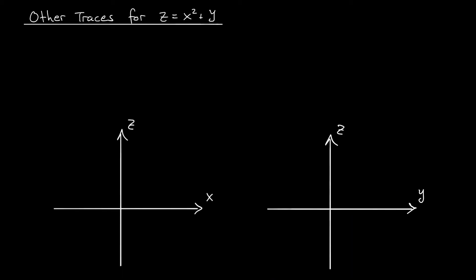So we tried graphing our function using the level curves obtained by setting z equal to k. And it just became a little bit too messy. Maybe some of you were able to see the shape, but I found it pretty difficult. So now we're going to look at the other traces.